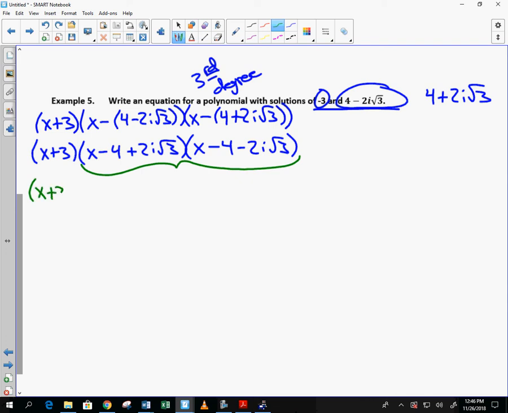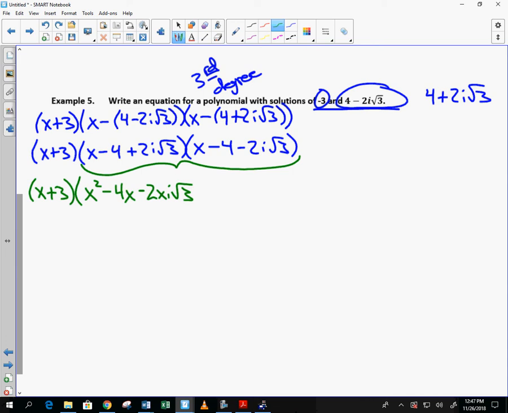We're going to leave the x plus 3 by itself for a little bit here, and we're going to venture into that thing right there. I got to multiply all these out. I just start with the x's. x times x, x squared. x times negative 4, negative 4x. x times negative 2i roots of 3, negative 2xi roots of 3. And I know you write it, you're like, I've never written that before in my life. Yeah, I get it. It's odd, but just trust me.